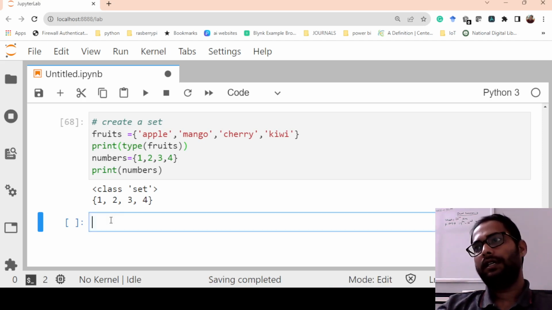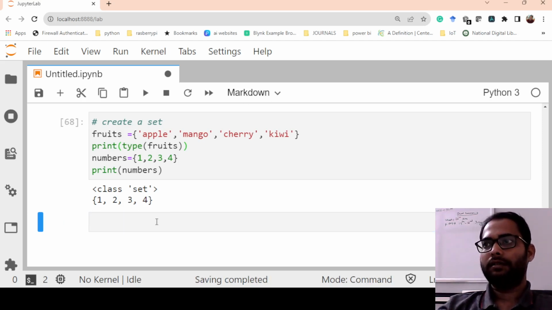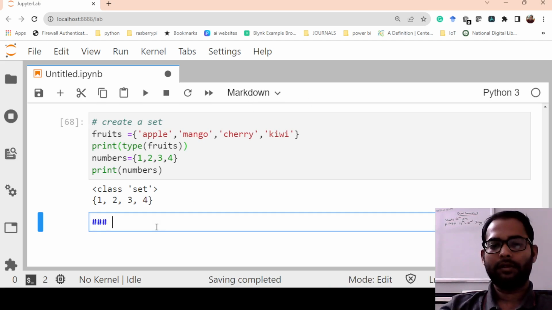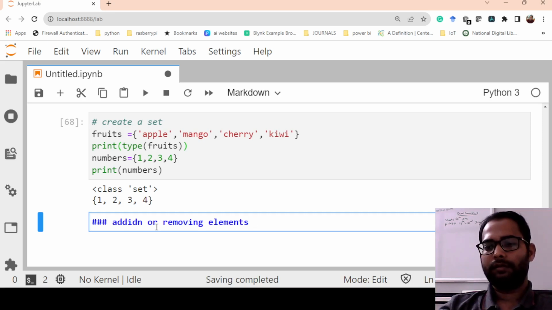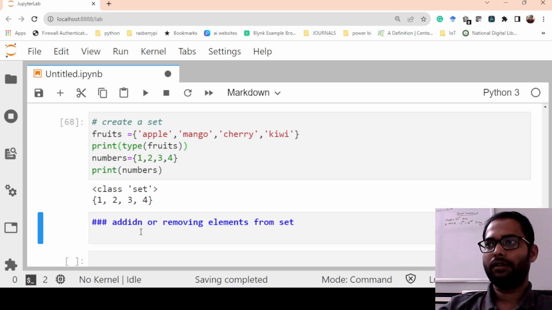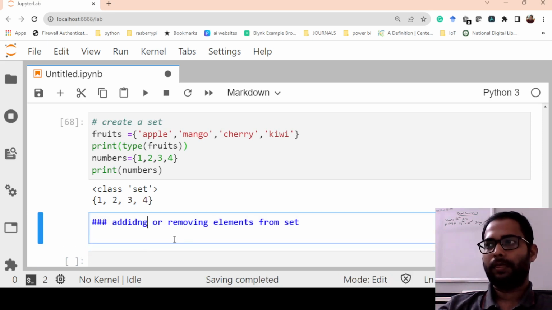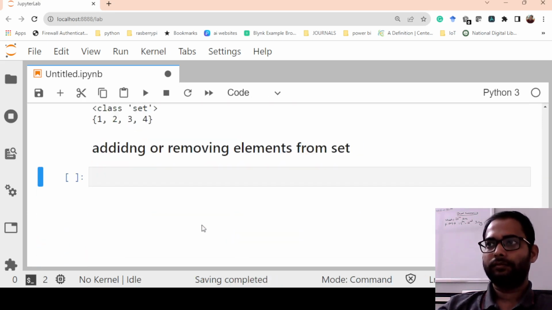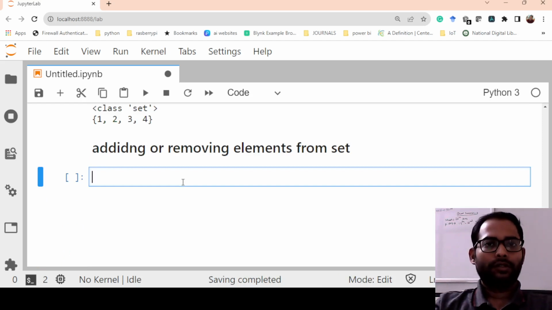Now let us see how we can add or remove elements from a set. Let us see whether we can do that or not. It is also very user friendly: if you have to add, you write add.